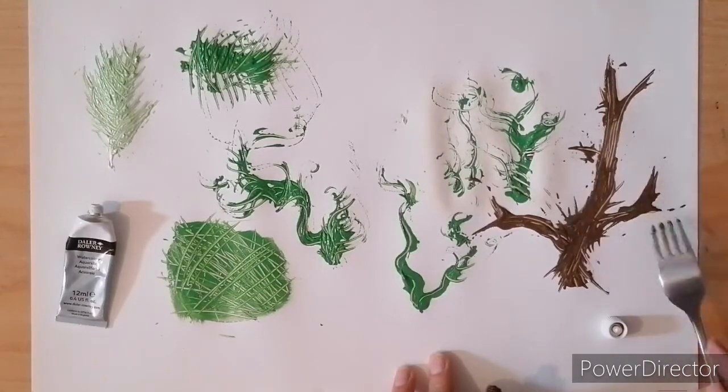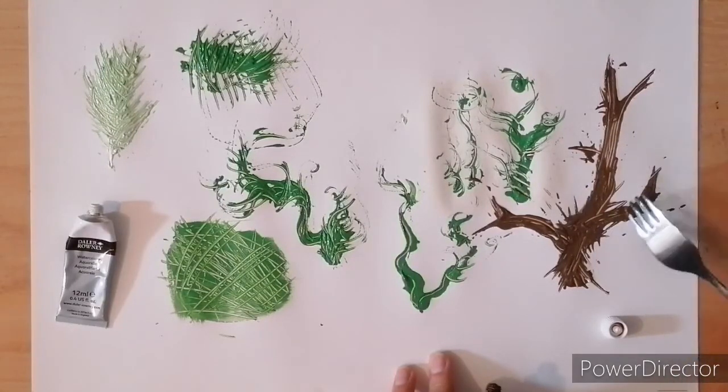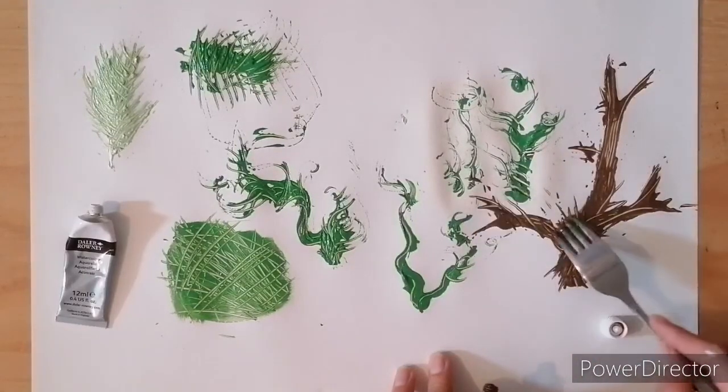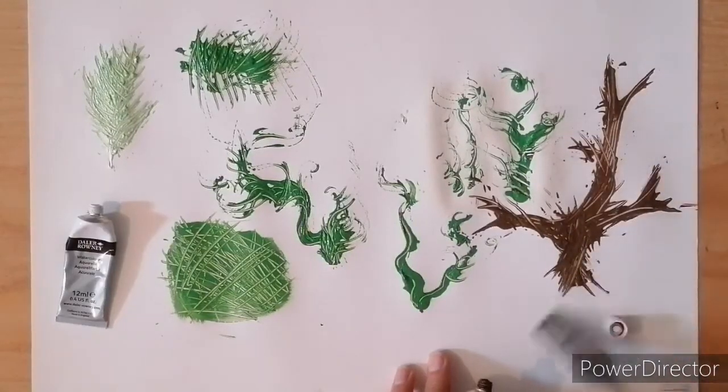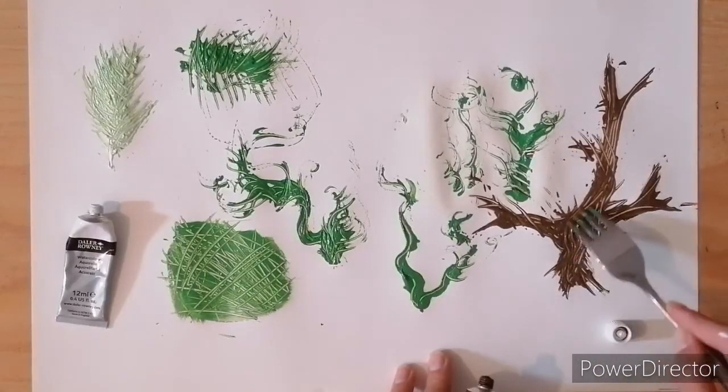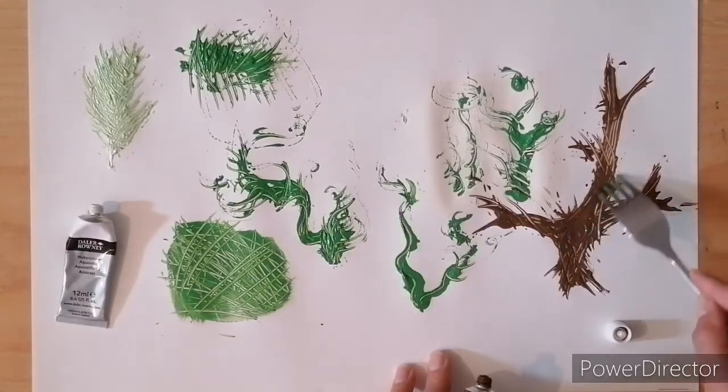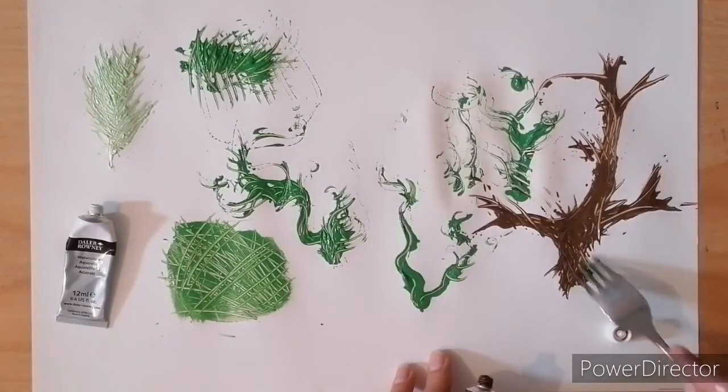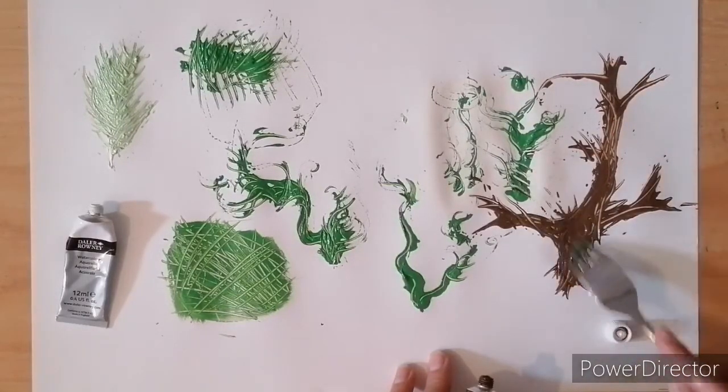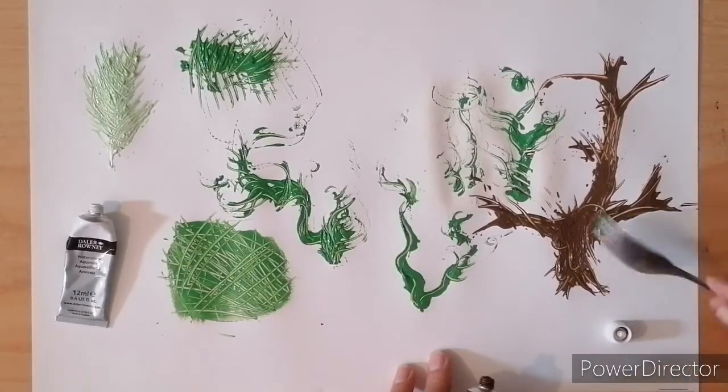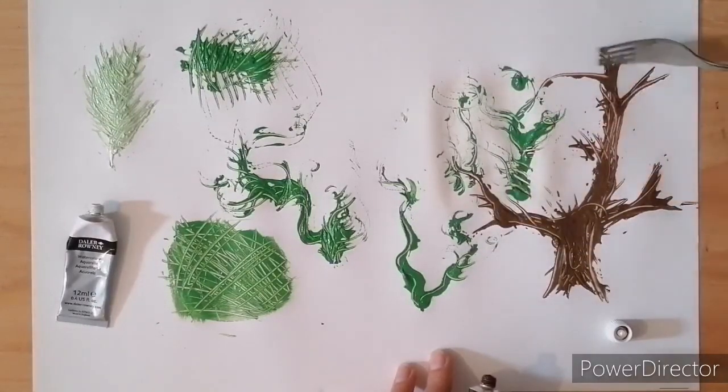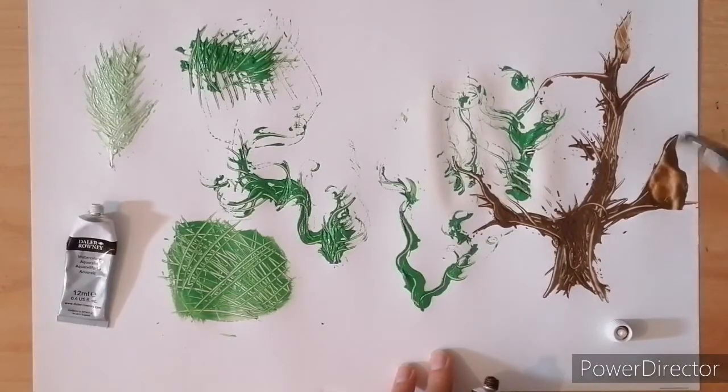And as well as making some great feather leaf fire effects, also it seems the fork's pretty good for doing some bark effects as well that you may want to add into your painting. You can have a little bit of a swirl here for a knot in the trunk. Using all four prongs or three prongs of your fork for the trunk, and then using just a single one as we get out to the thinner branches. Great fun!